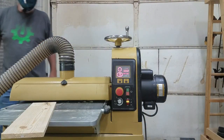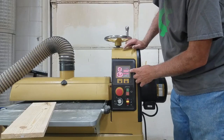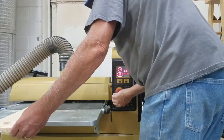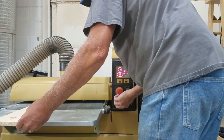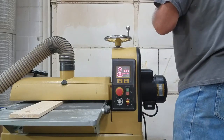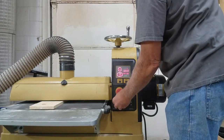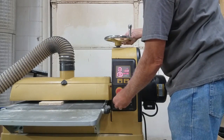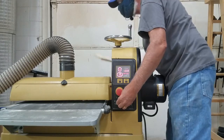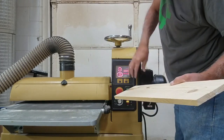Turn on dust collection. Start the drum. Start the conveyor. Not really cutting much off right now. You can change the conveyor speed. You can also lower the drum while it's running. I'm going to zero it.